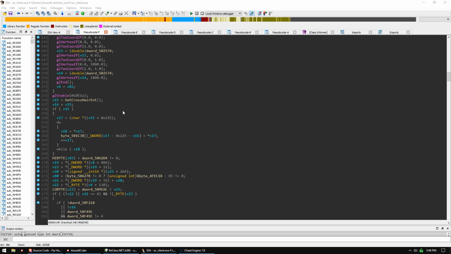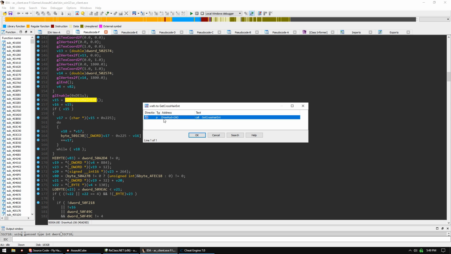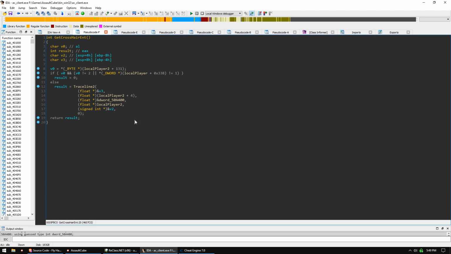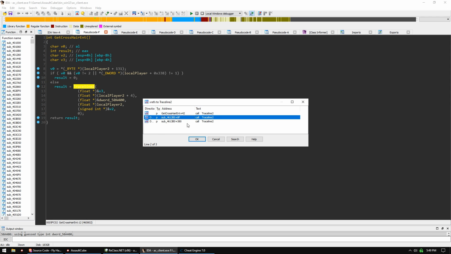So the point of showing you this get crosshair ent function was to show you how you can trace backwards from this function to the traceline function. So if we right click this and jump to cross references, this is the only place that it's called. So let's go into this function, and we know this is some sort of intersect traceline function. So again, we want to see what other functions call these functions that might be similar.